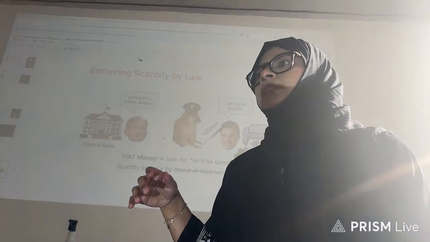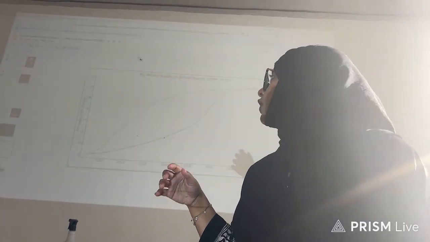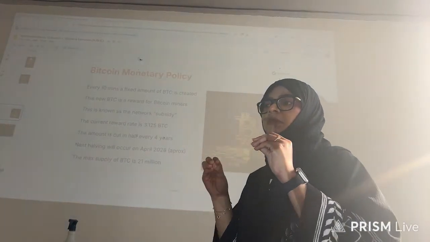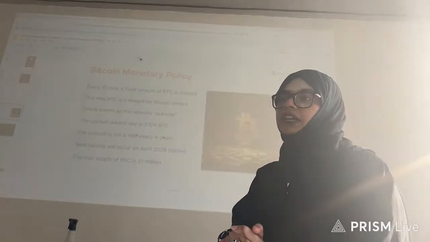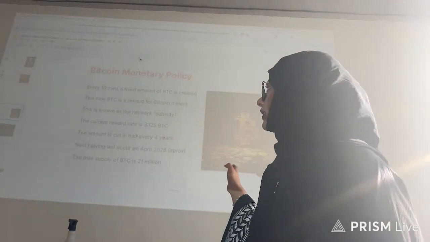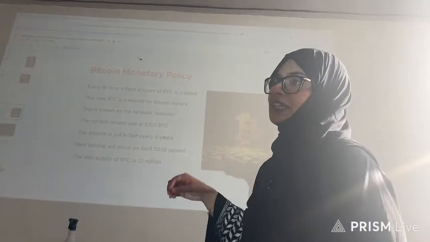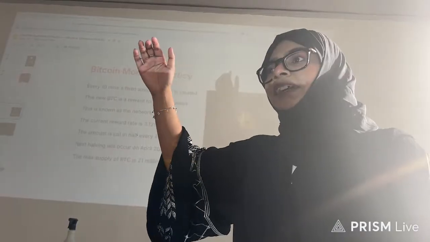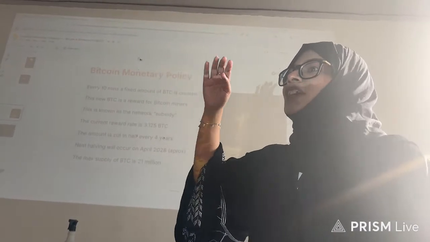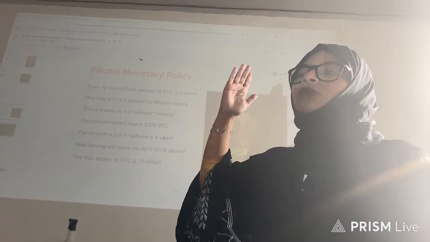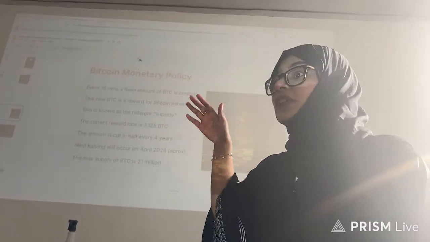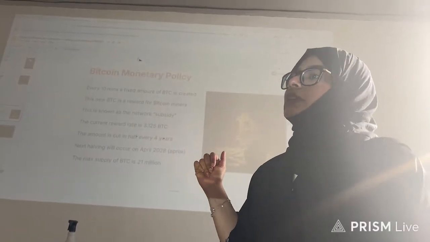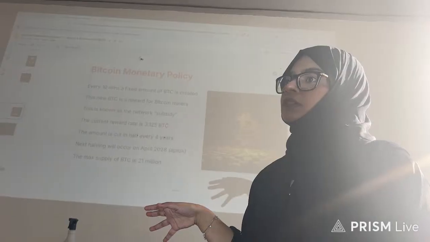What do you mean 3 point? How do they get that? When they do the mining, they get. Exactly. So when they do the mining, they get 3.125 BTC as a reward for each block that they mine. Now, how mining works, we'll look into that as well. But the current rate is 3.125. How did they get that? They initially started with 50 BTC per miner, and then every 4 years that becomes half. So it became 25, then it became 12.5, then it became 6.25. Now it is 3.125, and it's going to get cut in half again in April 2028, I think, approximately. Everybody's in a rush to mine right now.